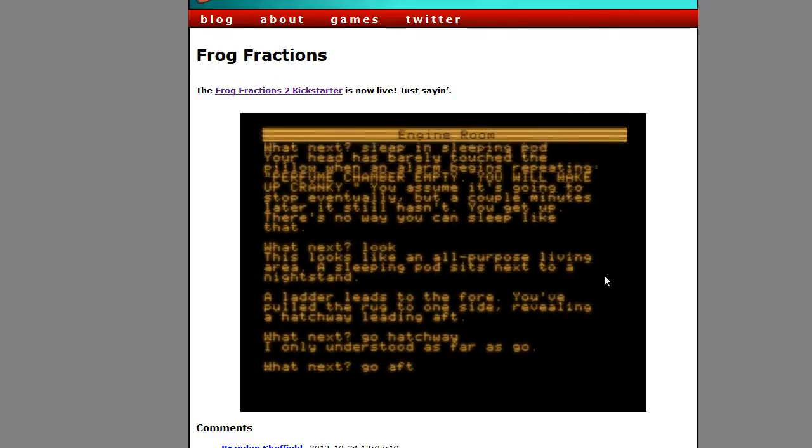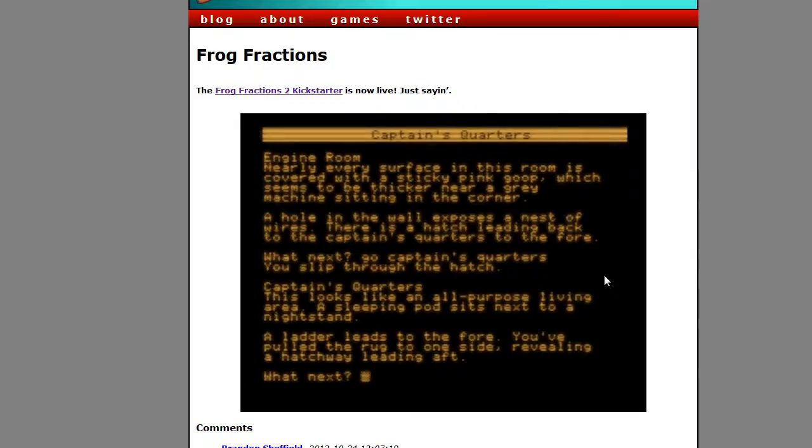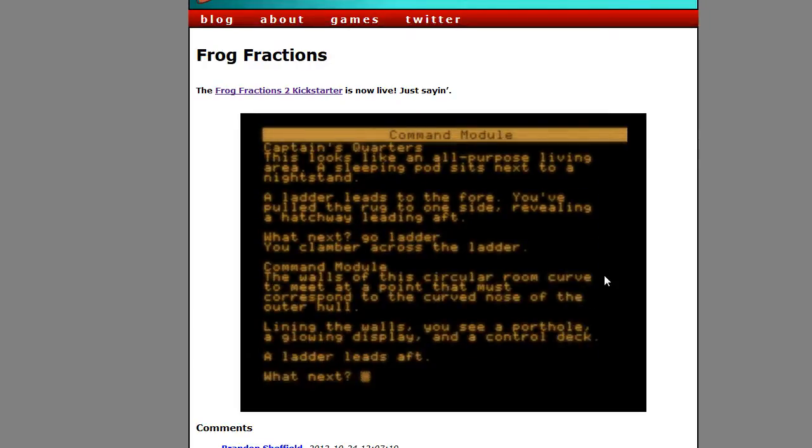Go aft. Nearly every surface of this room. I have no idea what I'm meant to be doing. Go, captain's quarters. A ladder leads to the floor. Go, ladder. Must be something to do in here.